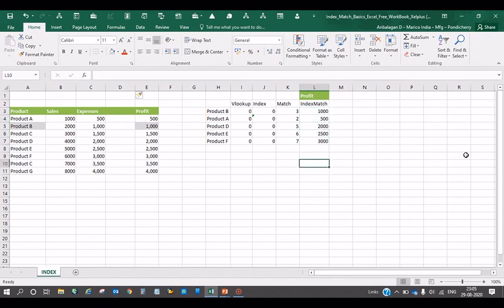Now the question is, are you using the INDEX MATCH formula? Because the next version of this also came, that is XLOOKUP. In my next video, we'll see how to use XLOOKUP, whether XLOOKUP and INDEX MATCH are similar, and how to enable XLOOKUP. Let's see. Thank you.